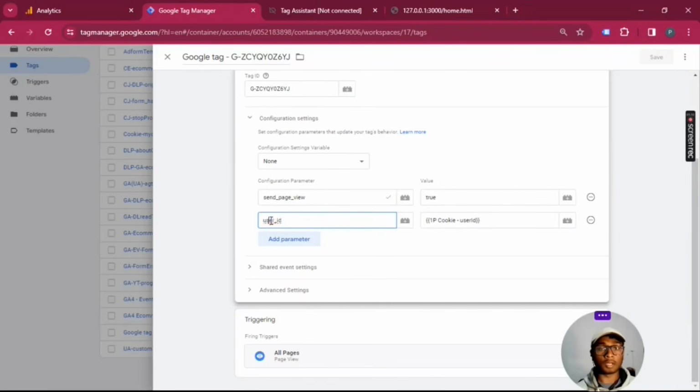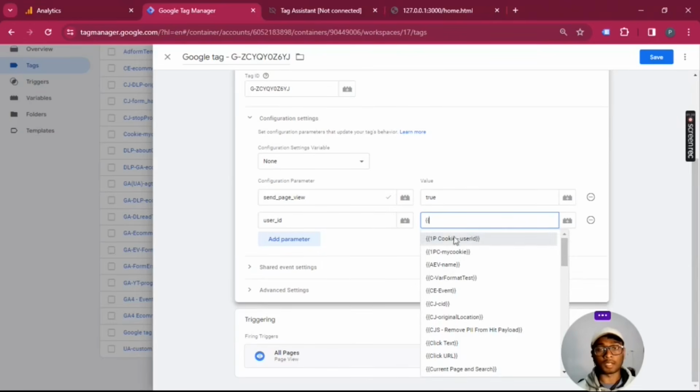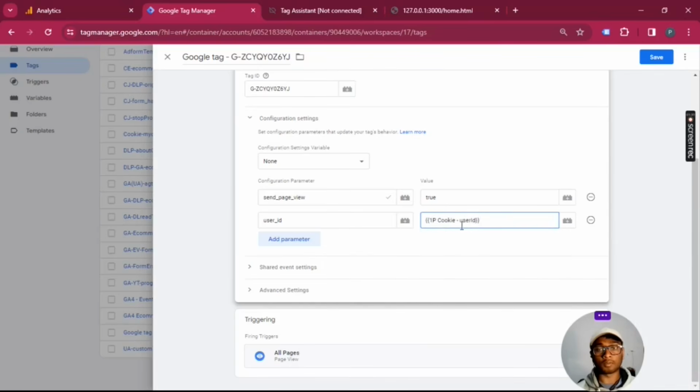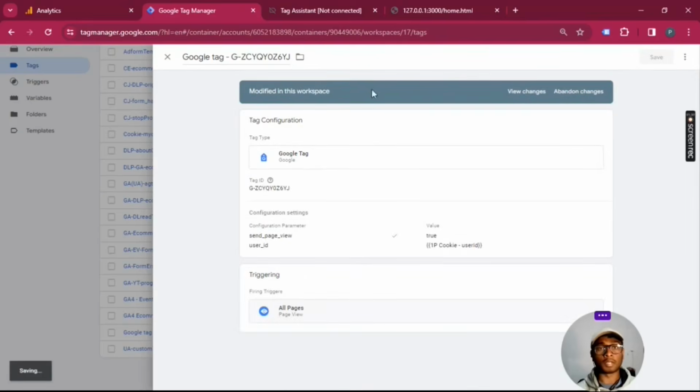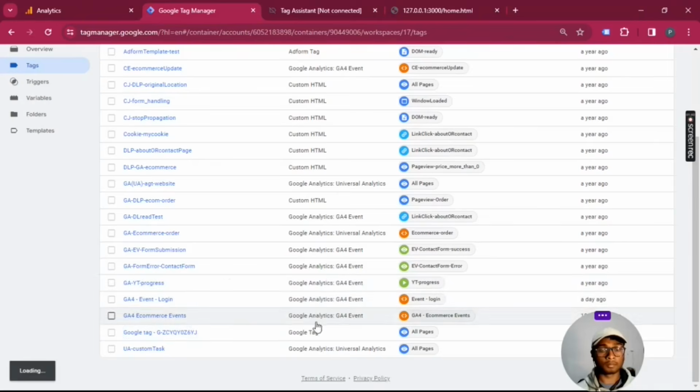So we would enter user ID exactly like this, user underscore ID, and then to do this we would use the variable that we just created. If you would enter double curly braces, it would list down all the variables that can be used here. We would select the cookie variable that we just created, and we would save the Google tag.